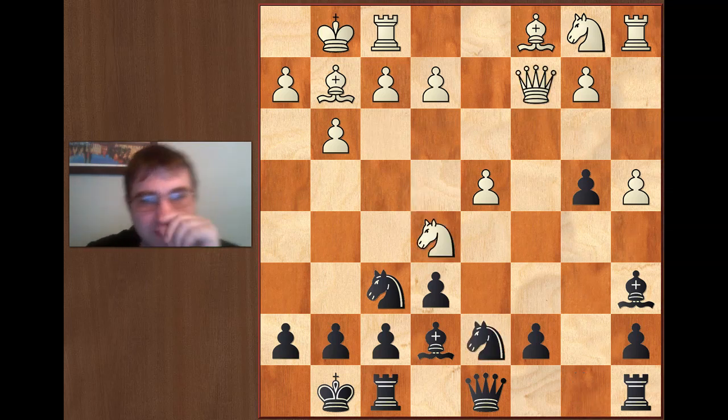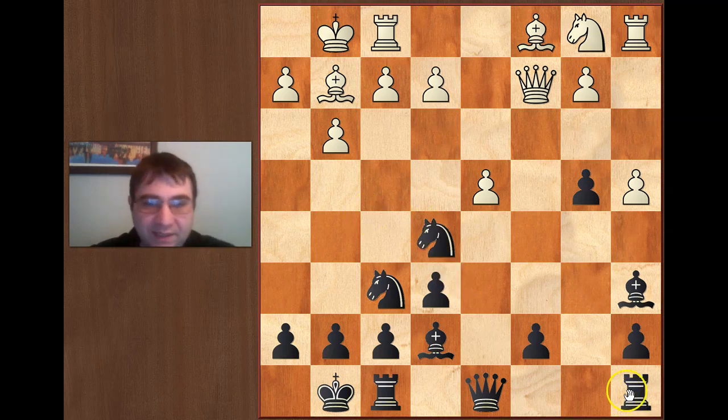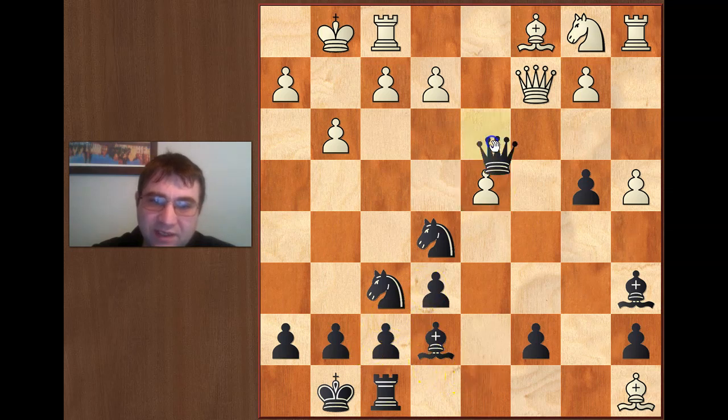Now here it's really interesting. The main line is to take this knight and allow the capture of the bishop on a8. They can certainly take. They can play bishop takes a8. And then the main line right now is actually queen takes d4. I forget what the actual overall assessment of this position is. I know this is supposed to be okay for black.